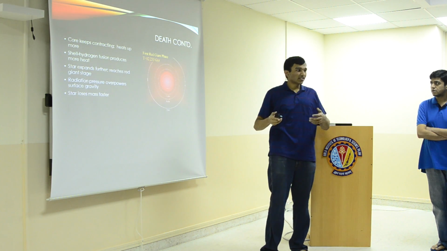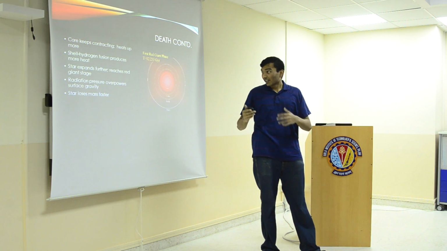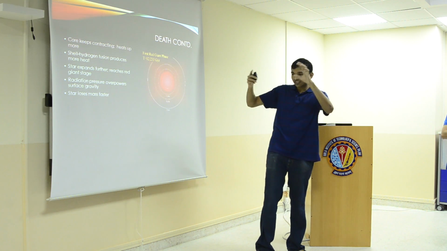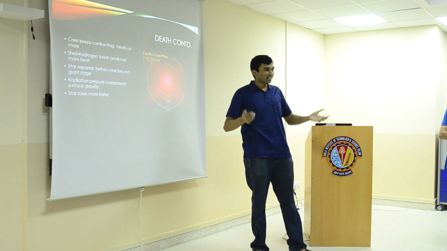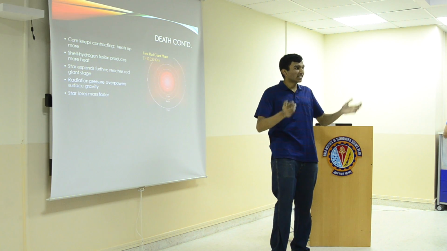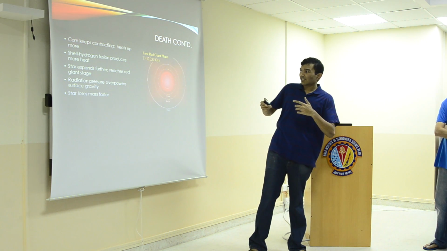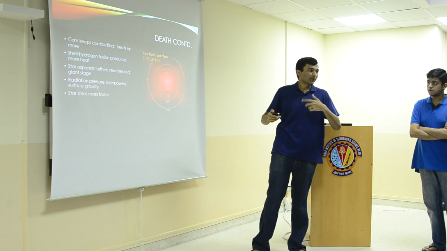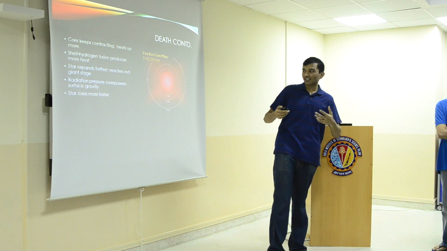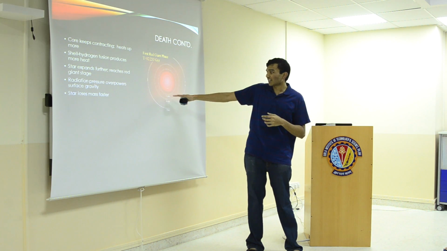And after, the core is still contracting, still burning hydrogen into helium, and the core heats up more. Because of this, the shell hydrogen fusion, meaning the hydrogen shell outside the core, starts. In the core you have hydrogen converting to helium, in the radiative zone you have just hydrogen, but now even this is getting heated up. Because of this, there's more heat produced, and even the outer shell hydrogen starts fusing into helium. Because of this, even more heat. And again, the outer layers expand even more, and you get what you call a red giant.